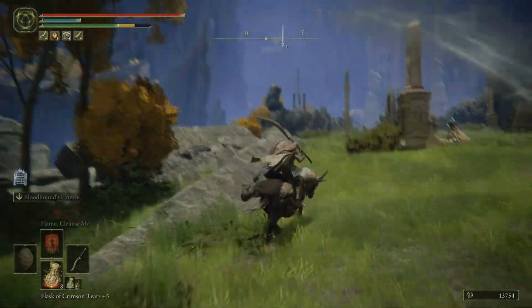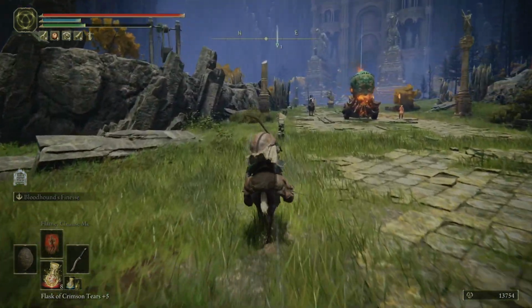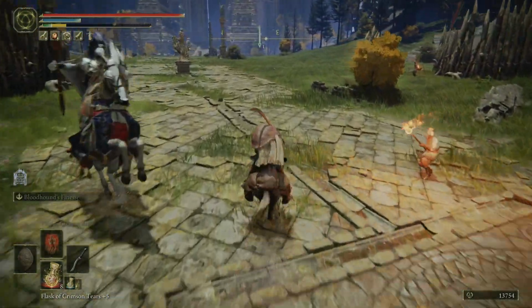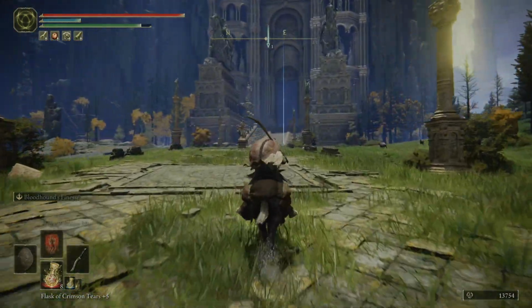And here are the catapults. Just make sure you're dodging as best as you can. If you get hit like I did at the beginning, as you saw, it's not the end of the world. Just get back on your horse and keep going. These guys just run straight past. And that in front of us is the Grand Lift.